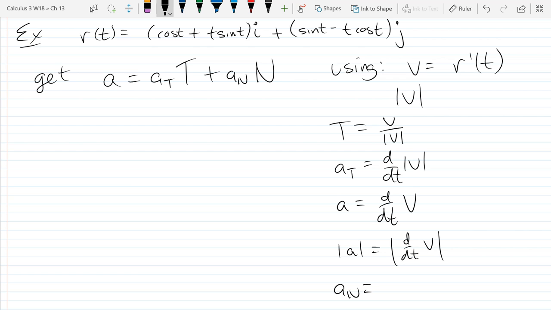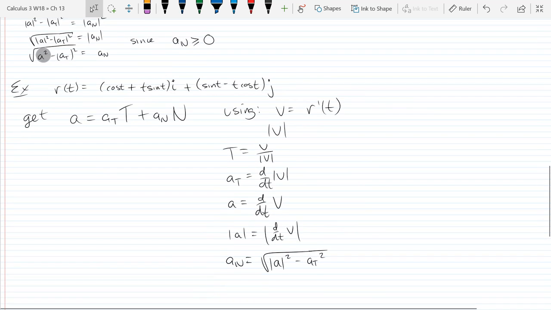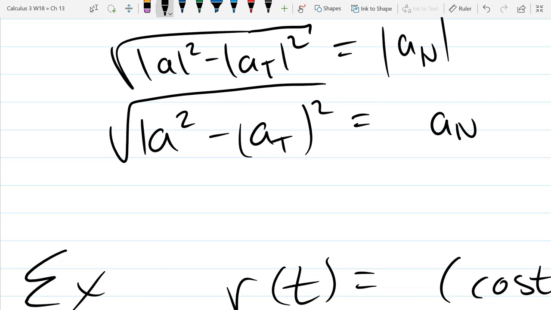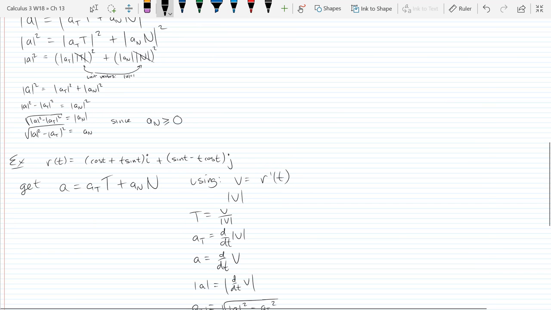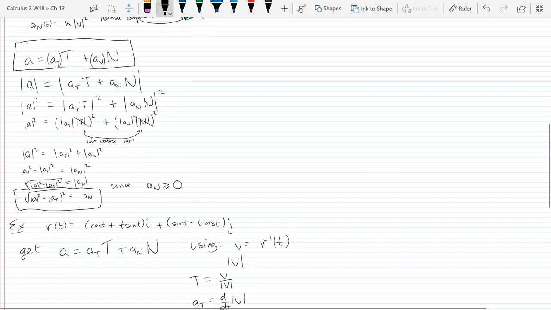And last, A_N, square root of magnitude A squared minus, and I don't need absolute value, so we can take those out. Those are scalars, so you're going to get a positive out of those two functions. Whoa, A is not a scalar. Acceleration in this case would be a two-dimensional vector. So A definitely needs its magnitude. I think I erased it before, too. So I'm going to go back to here. I have to take the magnitude of A, because A is a vector. So there's our A_N. I don't know if I circled the A equals this component breakdown, so I'll put a box around that.